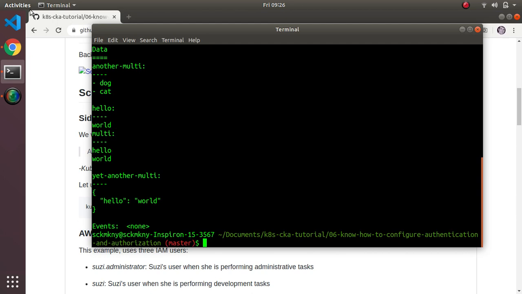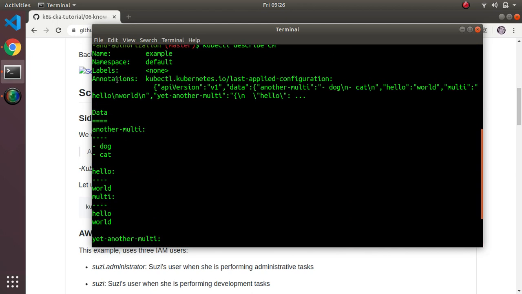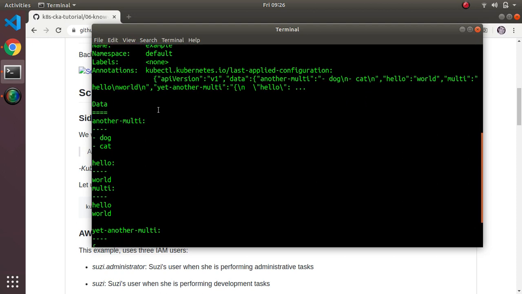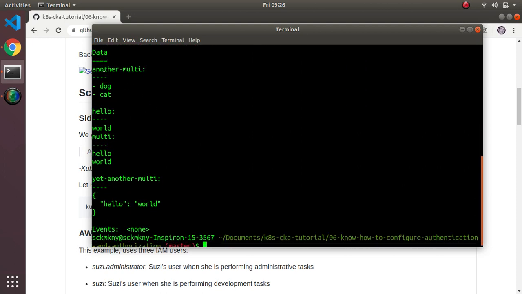And if you look at it carefully, the name is example. It's in the default namespace. The data consists of, in no particular order, key value pairs. The key here, for example, is other multi. The data looks like just two things, dog and cat. There's hello, world.